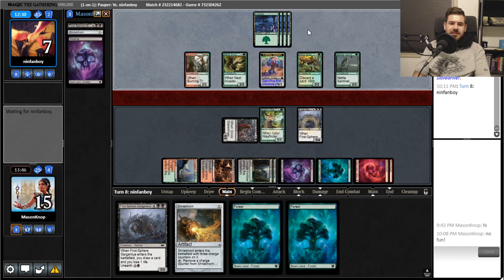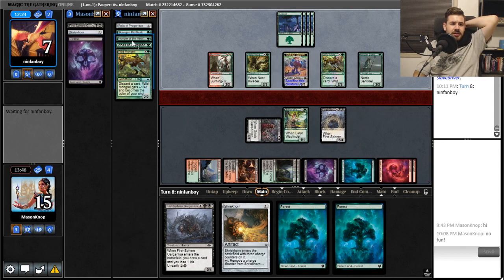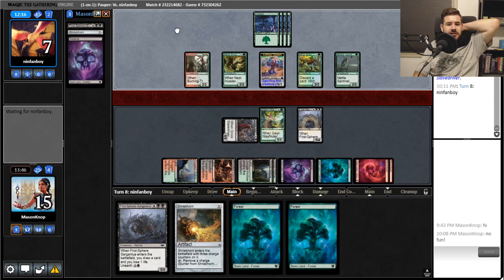Even if they have double Vines of Vastwood, this does kill me. But I think they already used one. They only have 3 in the deck. They need more than that. If they kill this, then I just get it back, swing with everybody.